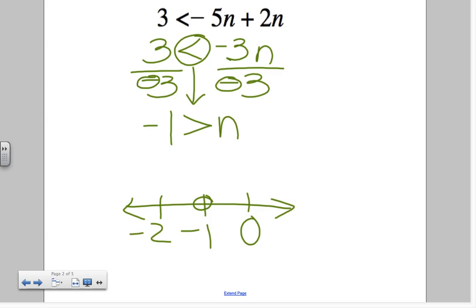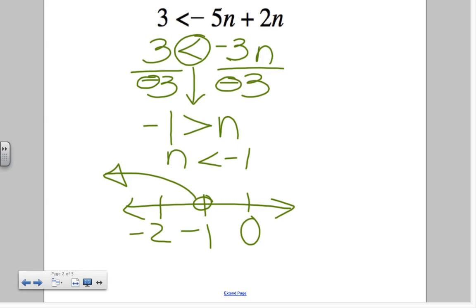We are going to go to the left because remember I told you guys could rewrite this, couldn't you? But remember the little point is facing the n, so when you rewrite it, you have to make sure that little point is also pointing to the n. So really n is less than -1, not the other way around. All right, so any questions on that?